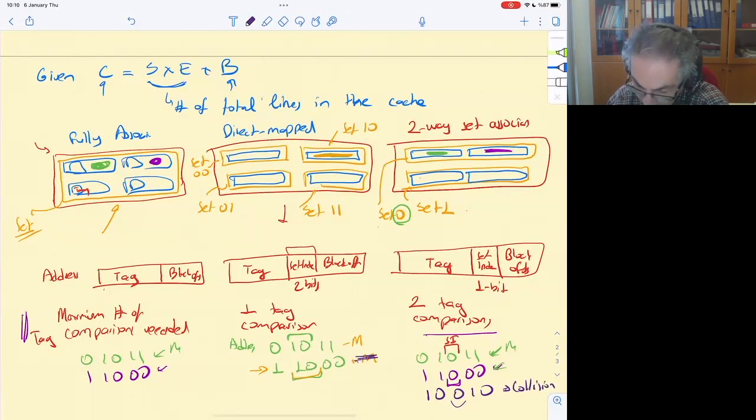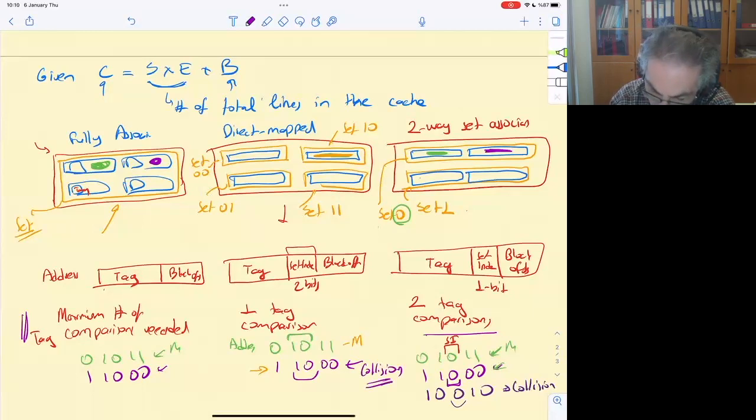And in here, then you will have this collision, which will result in the deletion of this one. And you will put it here. In the other case, you will eventually have a collision, but this will happen at a later time.